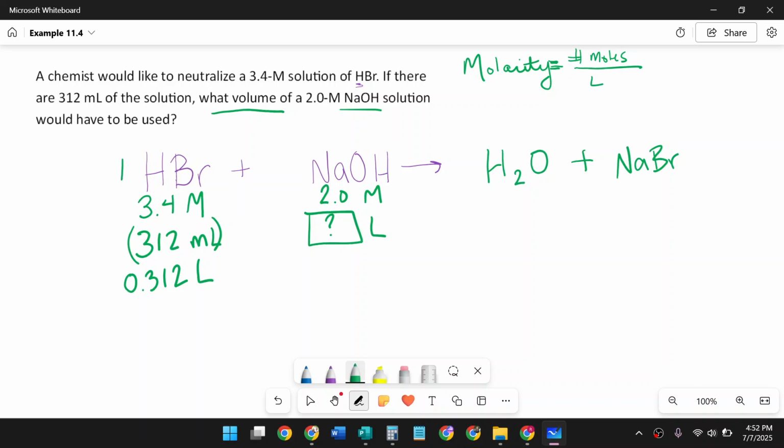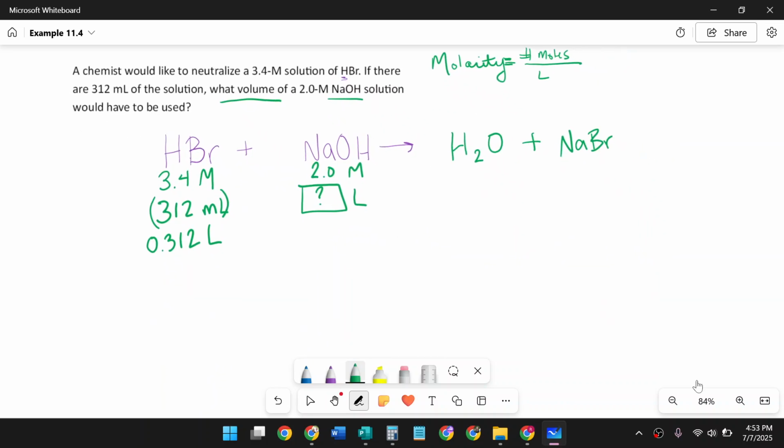The good thing is they both have this imaginary 1 in front. So when we're working with these, what we're asking for is liters, and we know the molarity. Our chemical equation, though, relates moles to moles. So let's go ahead and start converting some things over to moles so that we can figure out what we've got. So we can use these two numbers here. All right, so we have molarity equals moles divided by liters. Well, we have molarity, we have liters, what we want is moles.